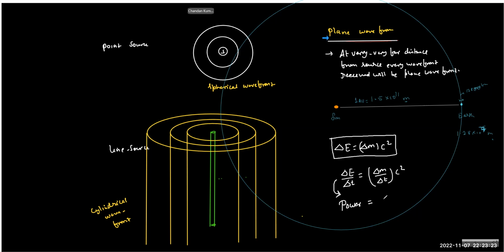And the Δm comes from where? Through the fusion reaction. So when 2H combines to form He, what happens? A mass is lost in the process, and the lost mass gets converted into what? Energy. This is the power. And you are going to assume this power to be roughly constant, yes or no?